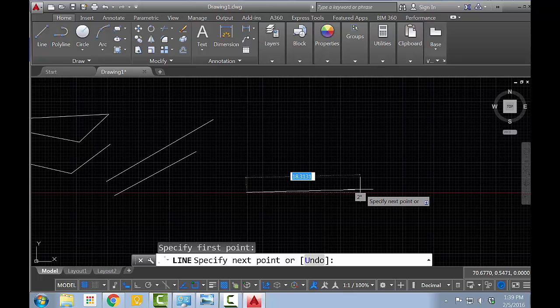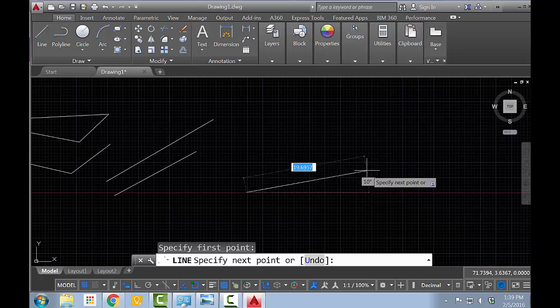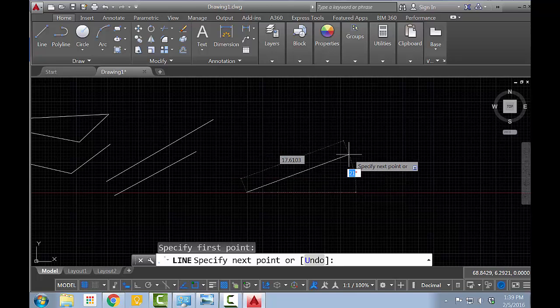Okay, so remember the tab. If I push the tab button, I'm in the middle of this line sequence. I push the tab, and now my 21 degrees is highlighted. Let's say I want to make it at 15 degrees. 15 degrees. Okay, and I push enter.